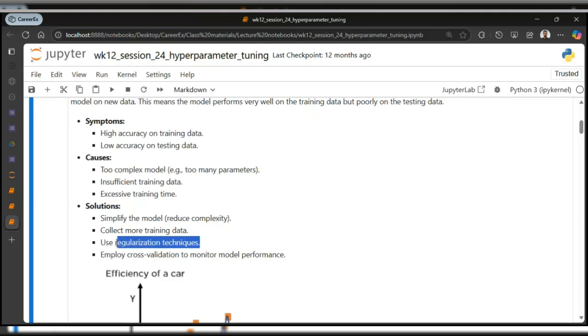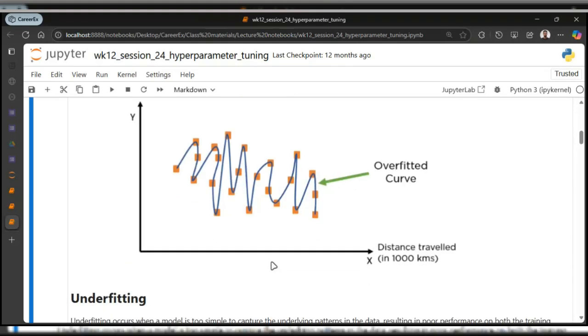Regularization techniques are one of the best options to help fix overfitting issues, right? And most of these models actually have regularization parameters embedded in them, okay? So you're going to see them. So it's an option as well. From there, you can know which exact solution to use. So that's it for overfitting.